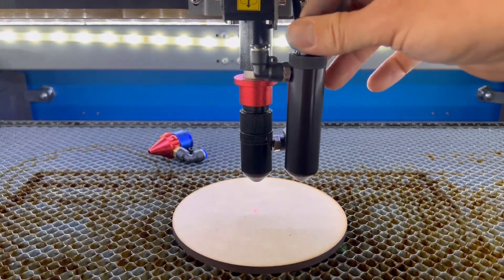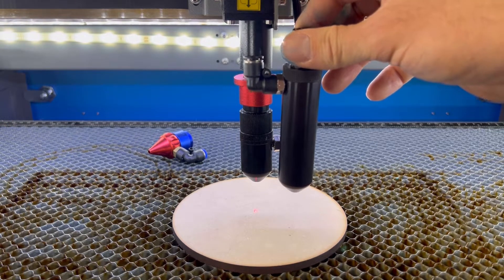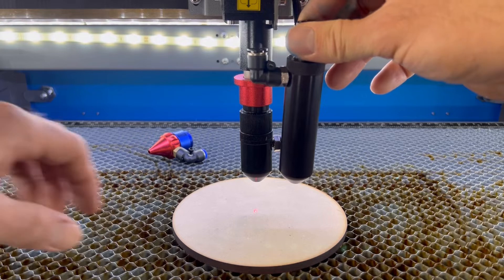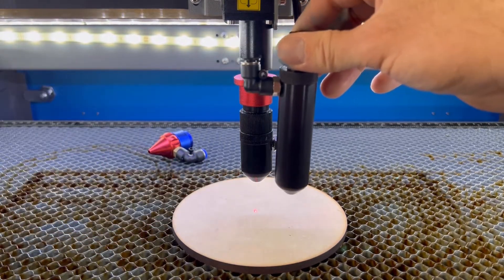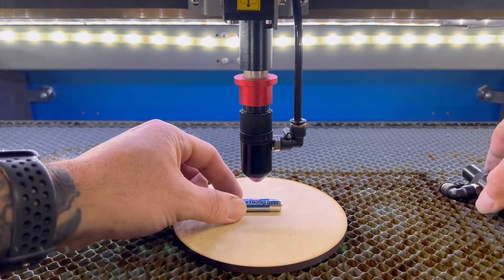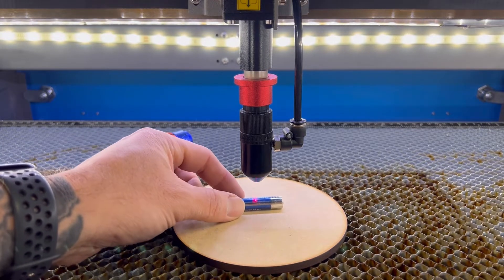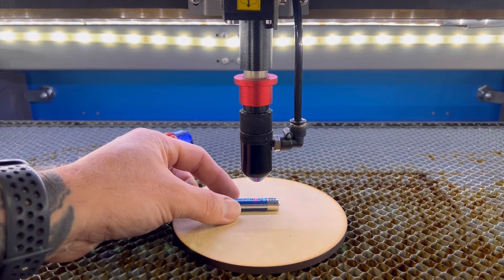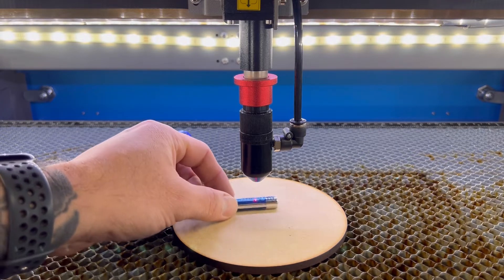this is the 4-inch focal length lens with the 4-inch laser nozzle to accommodate for the longer depth of field. With that being said, their focal distance is going to be 10 millimeters every time. So that's the tip of their laser to the top of the workpiece is going to be 10 millimeters. That's the thickness of a AAA battery. So what we have to do now is change our settings in Lightburn to accommodate that 10-millimeter focal distance.